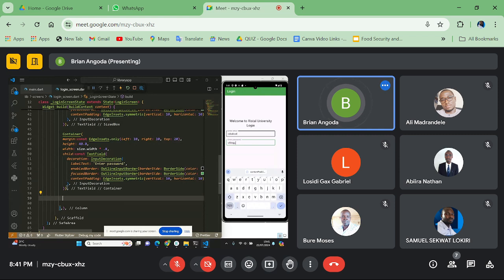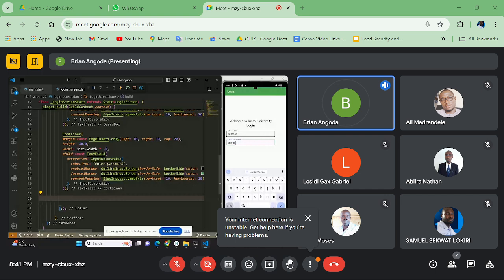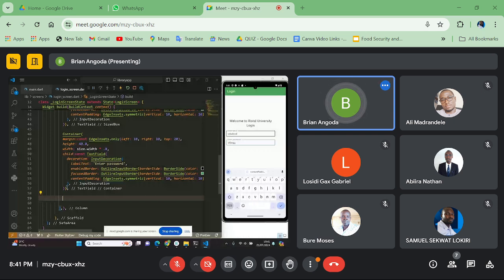We're going to put the word login in it. So it's going to be the login button that someone can click when they want to send data that has been picked from the forms, these text fields, and sent to a server. We can always use a green elevated button. I'm just saying green, but you can always put anything you want in it.